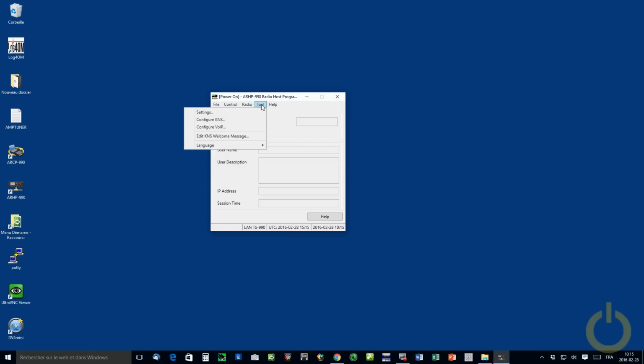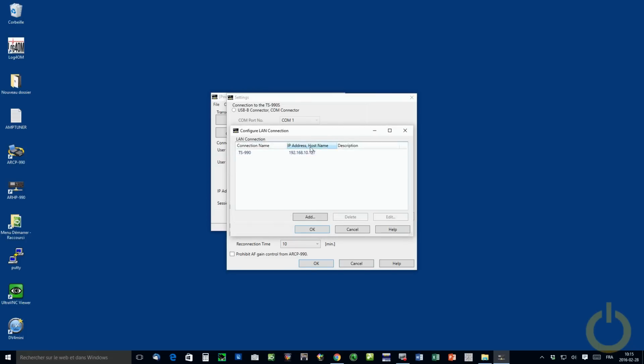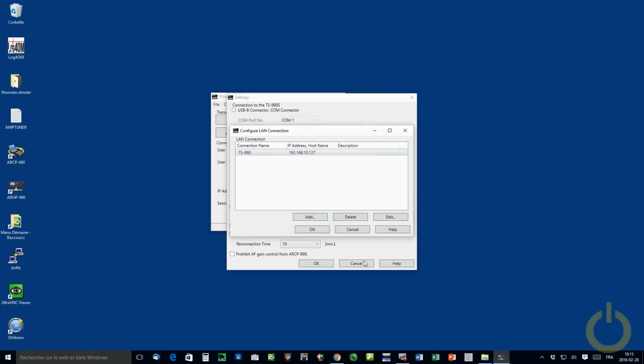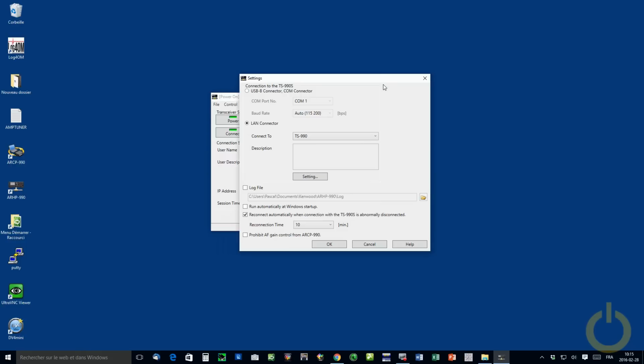So if you go to the settings here, you'll see it's a LAN connection. It has my LAN IP, password, and everything, because you need to set that up. It's always the same. You need to set up your password and your admin name to connect to the radio with the IP address. If you can, reserve the DHCP address for your Kenwood TS-990. If you're not able to do so, just make sure it's a static IP so it won't change in your LAN. You also need to do port forwarding through your firewall and also your PC firewall if you have one.